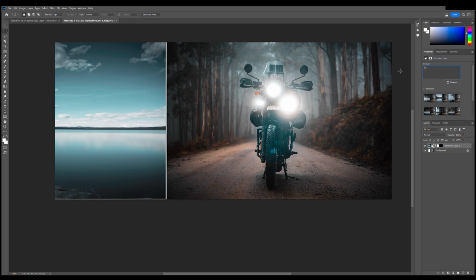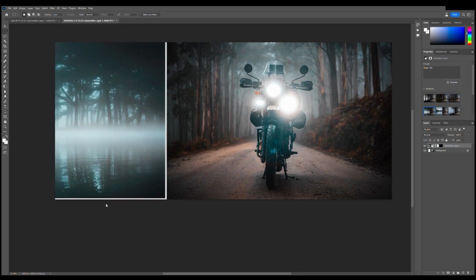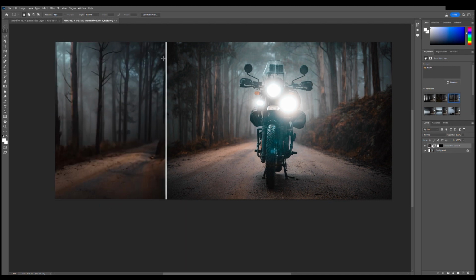Let's just go fog forest, and we'll generate a fog forest and see if that comes up with anything better. So it's still just dumping images on, unless I haven't selected it correctly. Let's try this again.